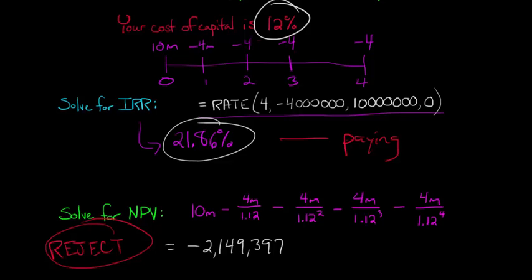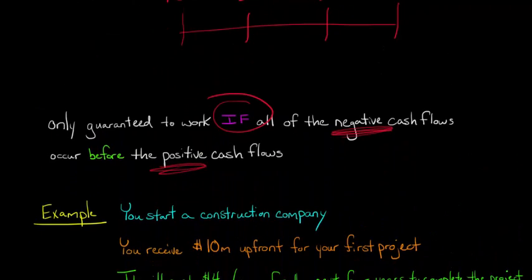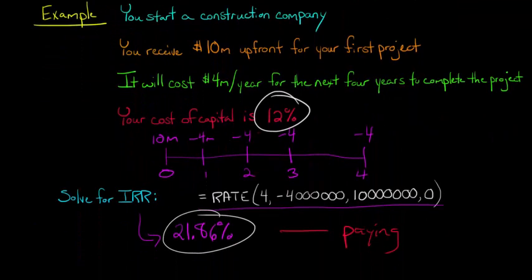So in any event, it's just best to just, if that's too confusing for you, just take solace in the fact that NPV is negative in this situation. And we've got the classic case where we don't have, remember we said IRR is only guaranteed to work if all the negative cash flows come first. And what do we have here? Well, we have a positive cash flow right off the bat, and then we have the negative cash flows.